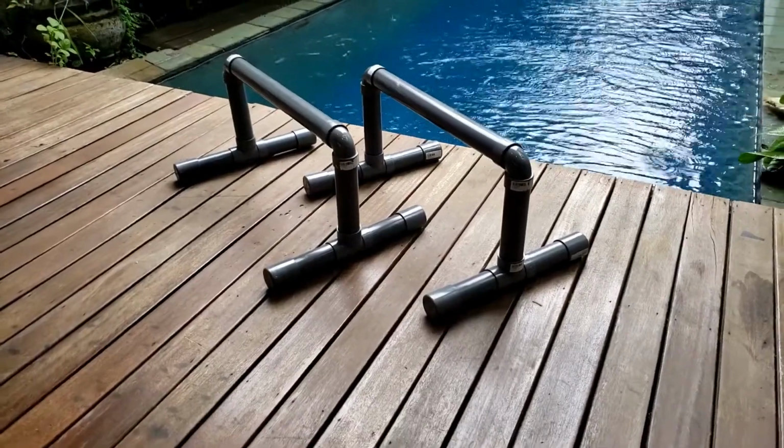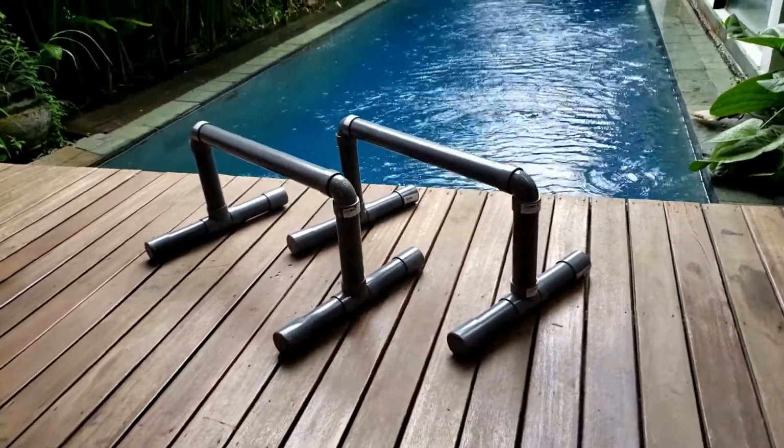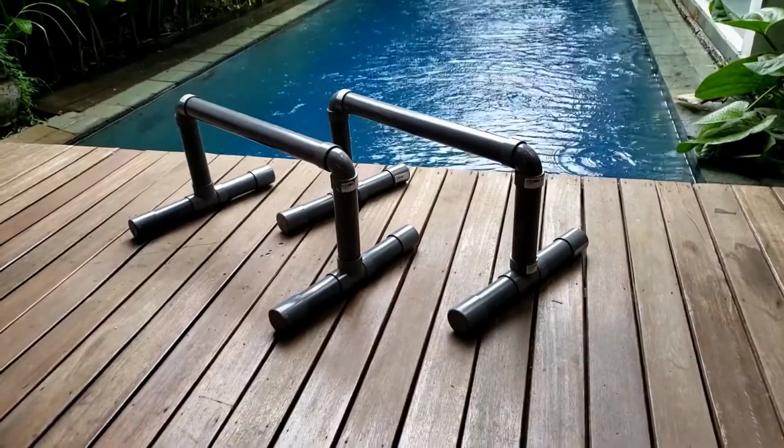There we go, about 25 minutes worth of time, $25 out of my pocket, and we have a pair of tough, cheap, and easy parallettes that you can make at home.